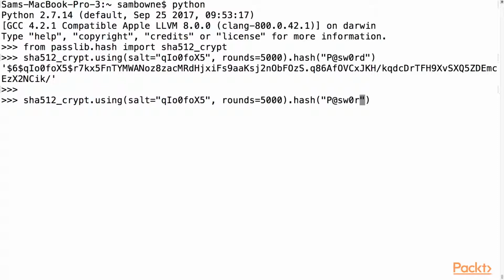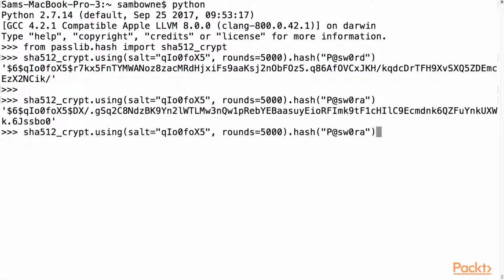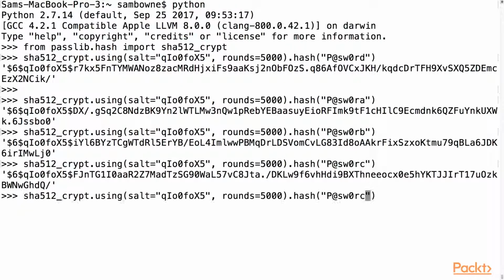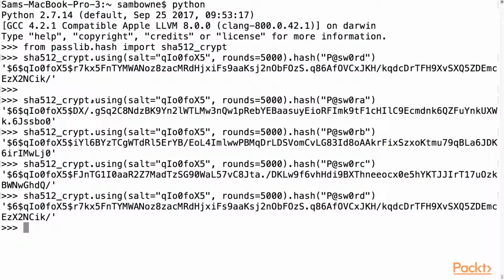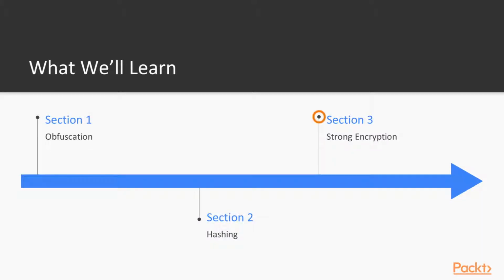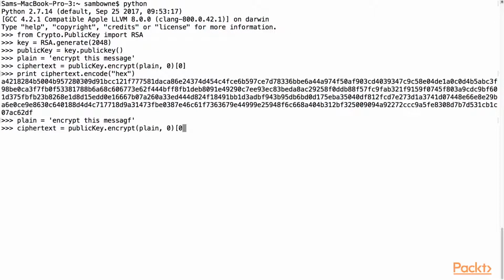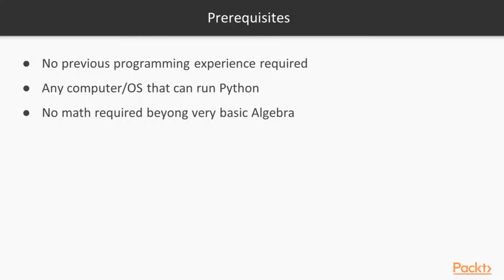The first is to put a fingerprint on a file so you can tell if it has been altered, and the other one is to conceal passwords so you can still recognize the correct password and enable login, but a person who steals the hash cannot easily recover the password from it. And then strong encryption. Encryption that conceals data even against determined adversaries like enemy military agencies and such if done correctly, the two main methods being AES and RSA, both approved by the U.S. government. You do not need to have programming experience to learn this.